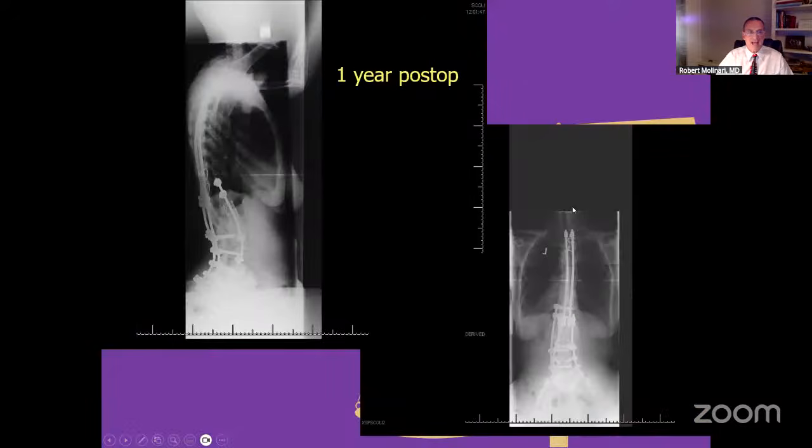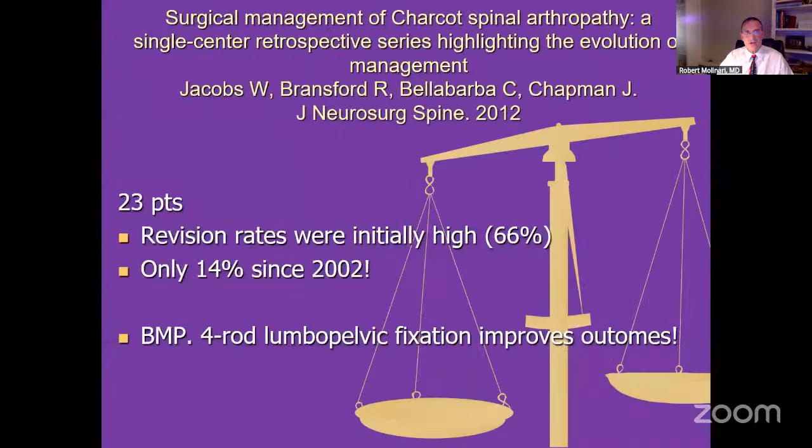And I was very happy with her results at 1 year. And you can see she has nice alignment in the coronal and sagittal planes. And this I thought was a perfect result, as a younger surgeon. Well, there's nothing more humbling than long-term spine follow-up. And as Jens in the group at UW told us many years ago, these Charcot spines have high rates of revision and they're very problematic.